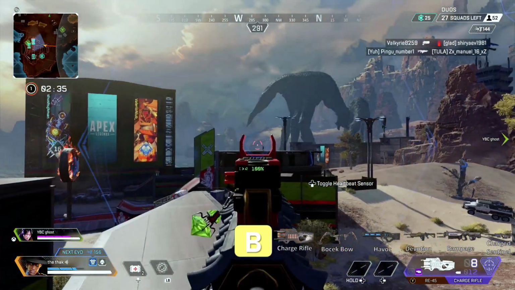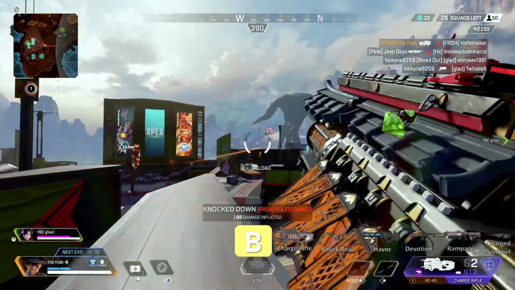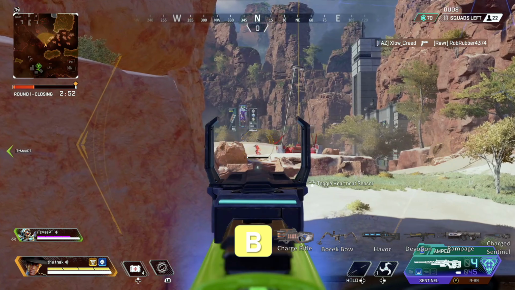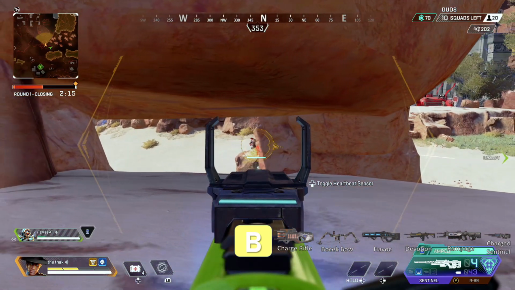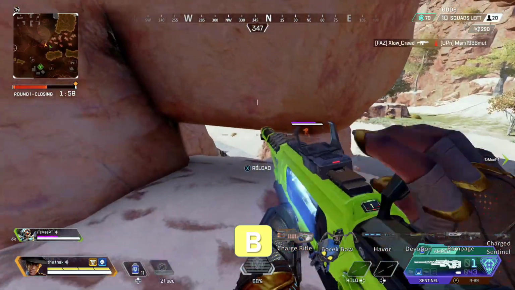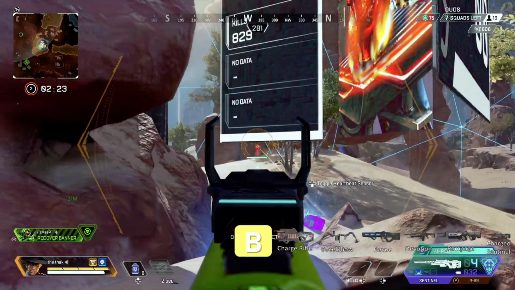I feel like it's important to distinguish the base Sentinel from the Charge Sentinel because the Charge Sentinel turns this weapon into a really strong weapon. In fact, it's got the highest damage for a headshot out of any floor loot weapon. You can down someone in one shot with a white body shield, even if that person has a level 3 or 4 helmet. That's how strong this weapon is, and I am a big fan.